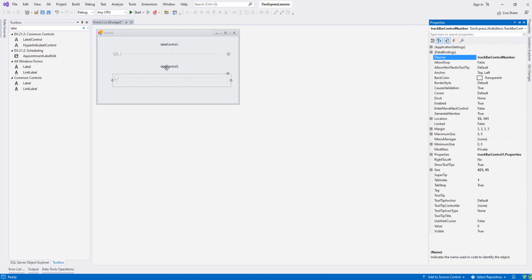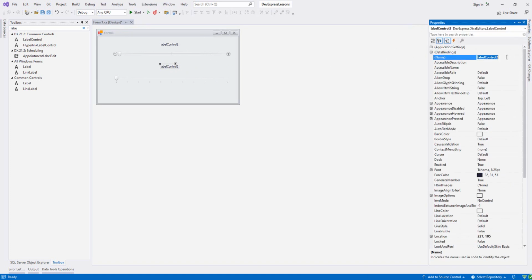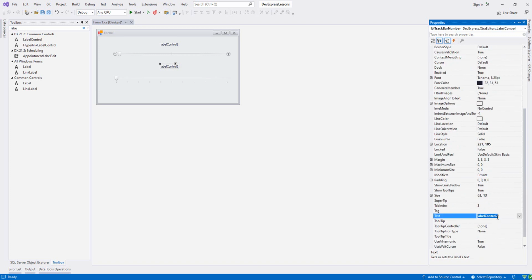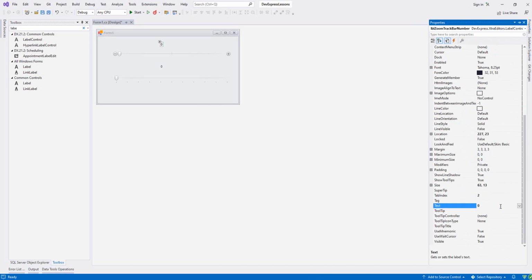This one was track bar number. Let's say track bar number. And let's set our text to 0, and let's put the same thing here, 0.